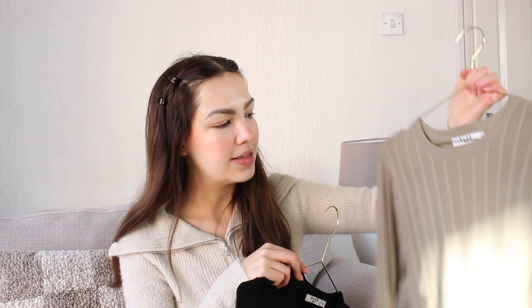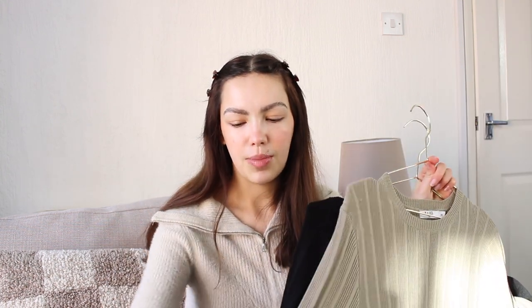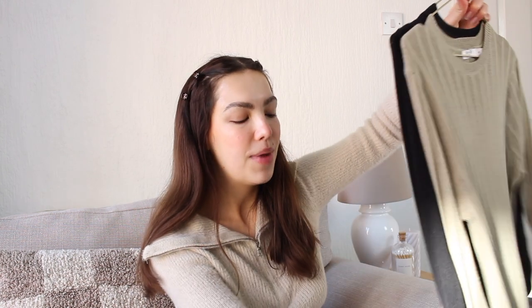I then have a couple of dresses from NAKD. I believe it was the collab with Georgina Lennon — she brought out an entire collection and these pieces were the ones that stood out to me. She brought out two of these ribbed knit dresses, so I picked up the one in black and the one in this kind of olive green. I wasn't sure if I'd like the olive green colour, but honestly I'm obsessed with both. The only weird thing is the olive green one really drags on the floor — even though they're both the same size, the olive one is longer. Unless I want it dragging, I can't wear it out, so I might need to get it hemmed. The sleeves are scalloped at the ends and I think scalloped at the bottom of the dresses as well. I've been wearing these to death the last month.